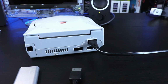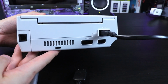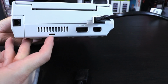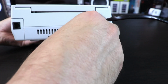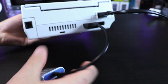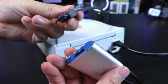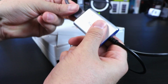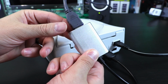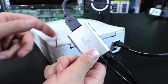As you see here, back in my Dreamcast, I do have the little tight hole from Dragon Sword Gaming for my HDMI port there. But we'll take a little comparison, looking at the DC HDMI versus this for one little game later on in the video. This thing just simply plugs into the back, plug in your HDMI cable, and when you power on your system, the little light will come on, that little hole you see there. So that does glow to indicate that everything is working.